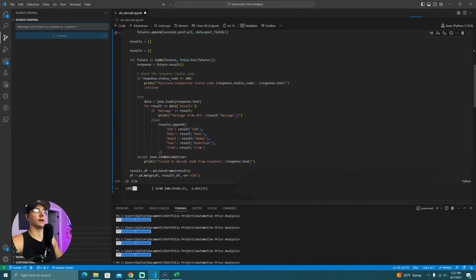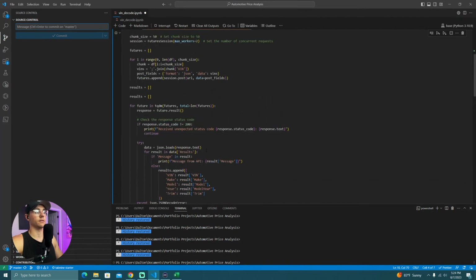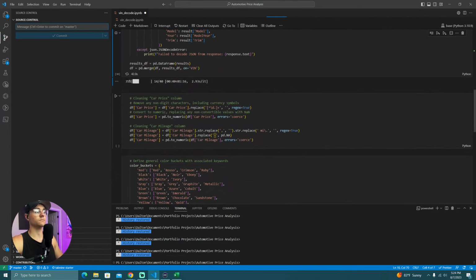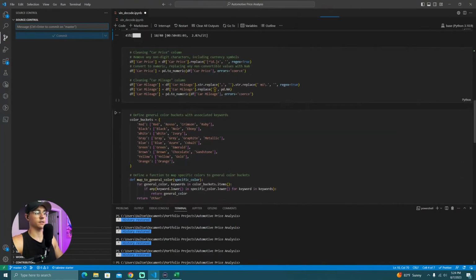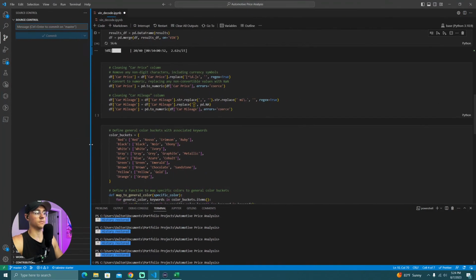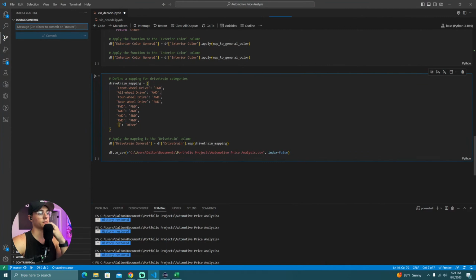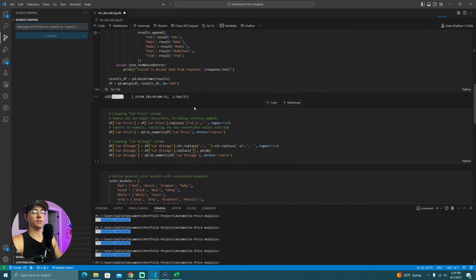Merging on VIN, and I don't know that it's mapping correctly because it's separate, like the return is not the same, so we might have to address that. And then we're gonna define car price, car mileage, all that jazz. After that's done, define our color buckets, define our transmission and drivetrain mapping buckets. Yeah, it definitely is taking longer.